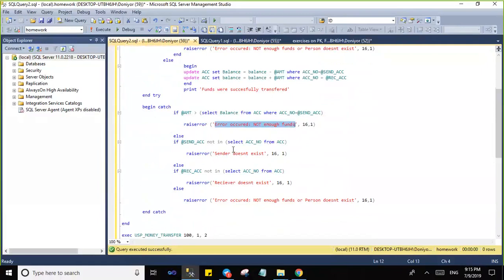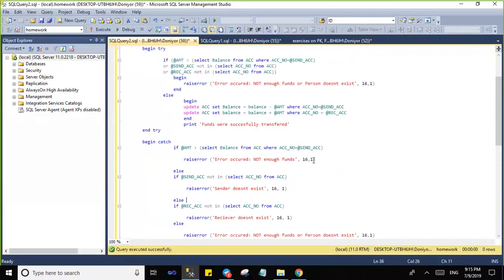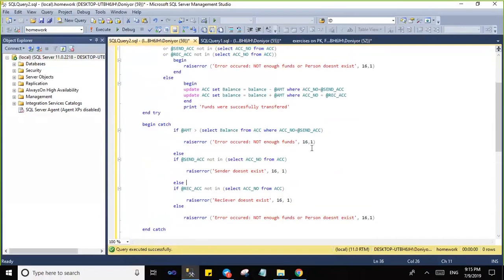If it's not enough funds, it will say not enough funds. If the sender doesn't exist, it says sender doesn't exist, and if the receiver doesn't exist, it says receiver doesn't exist. Okay? So this is achieving the transfer with only try-catch blocks.